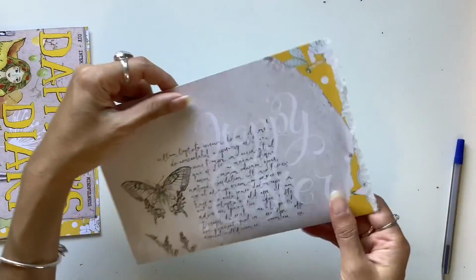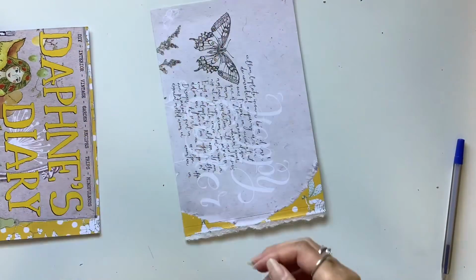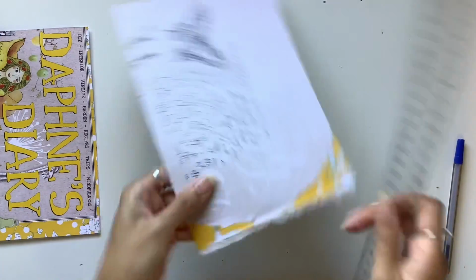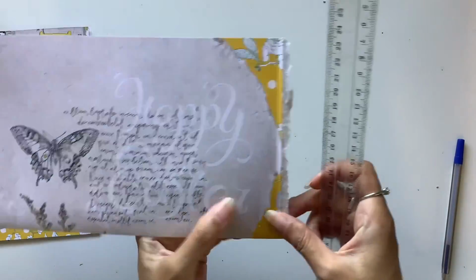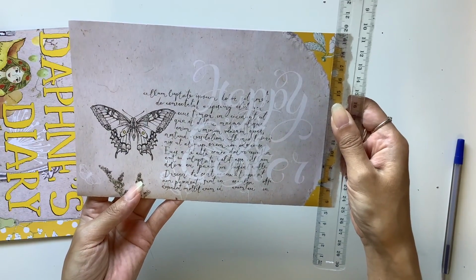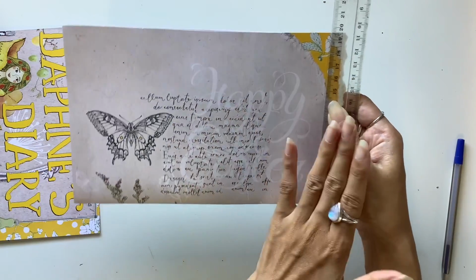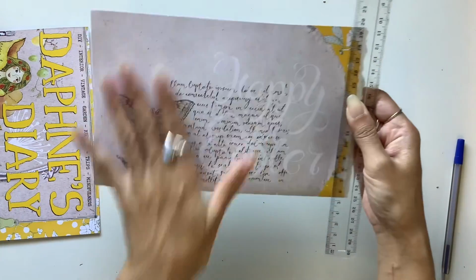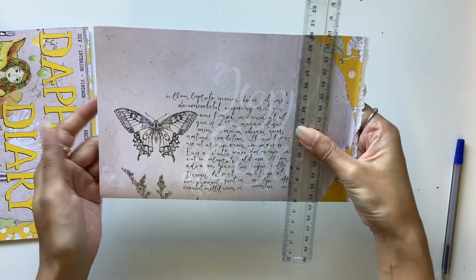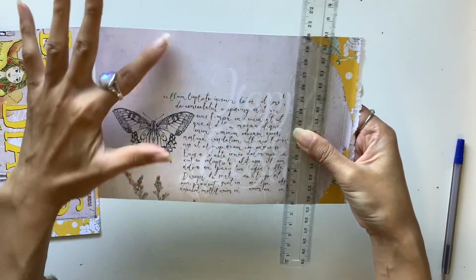Then coming in here, what I could do is make a shorter journal. I'm just going to gauge where I want it. Of course, there's this lovely line here that I could cut along, and that could give me the journal cover there. In fact, I quite like that. I like that it has some blank space for your eye to rest on, to breathe. If I put it here, it's still nice, but your eye doesn't move around the page. Your eye kind of goes there.